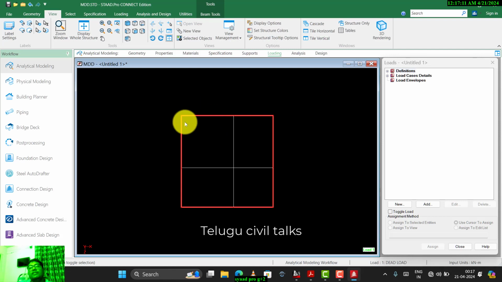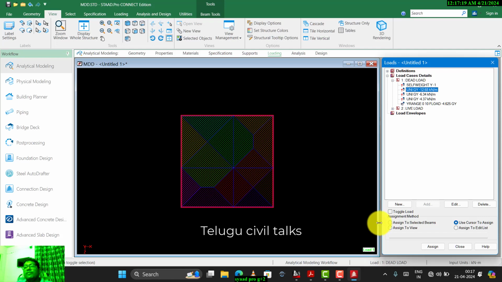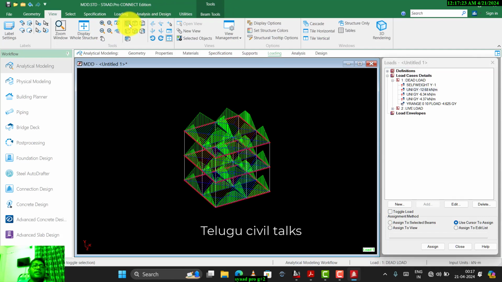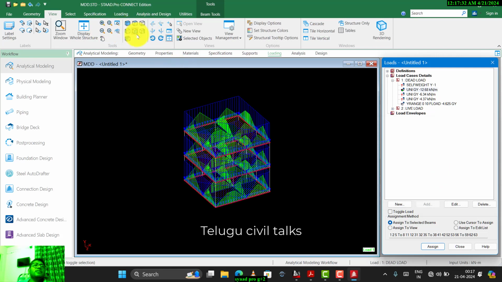That's why we select these beams. Now in the loads, select this one, and we check in the isometric view also. Now select this, assign to selected beams, assign. Yes, I assigned the total outer wall.